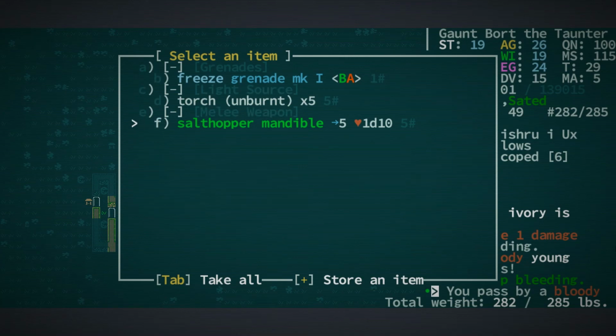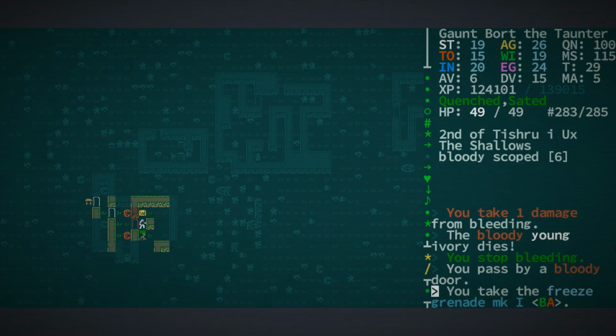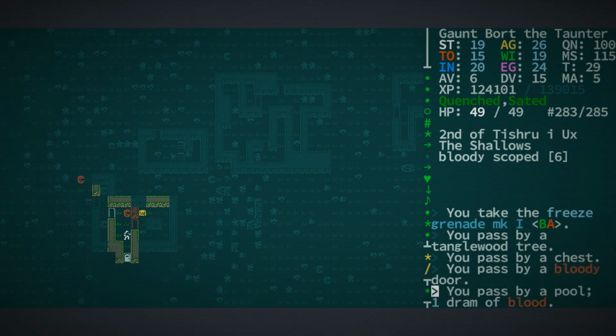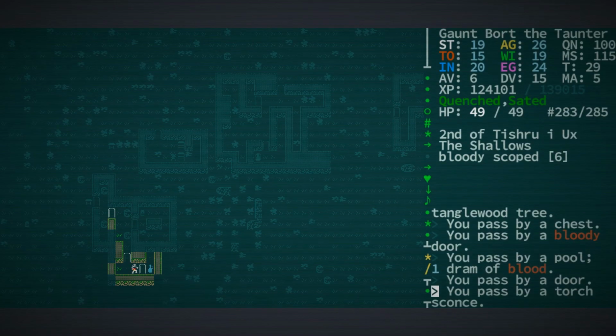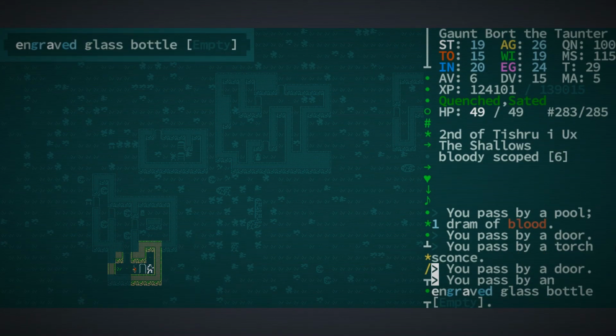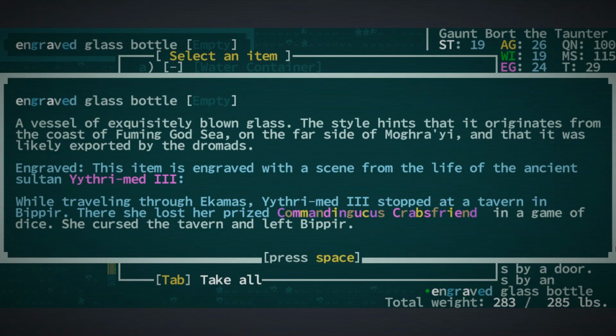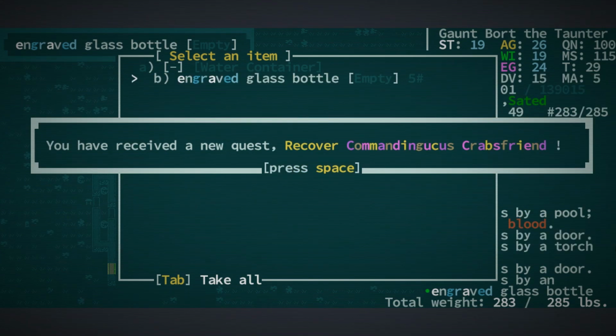Salt hopper mandible, delicious. Unburnt torch and a freeze grenade. We'll pick up that grenade, but the rest of it I think can just stay there. So we don't really have need of it. That leech is not hostile. An engraved glass bottle. Let's have a look at that as well. Ithrimed III. While travelling through Ekamas, Ithrimed III stopped at a tavern in Bipir. There she lost her prized Commandingucus crab's friend in a game of dice. We've received a new quest. Recover Commandingucus crab's friend.